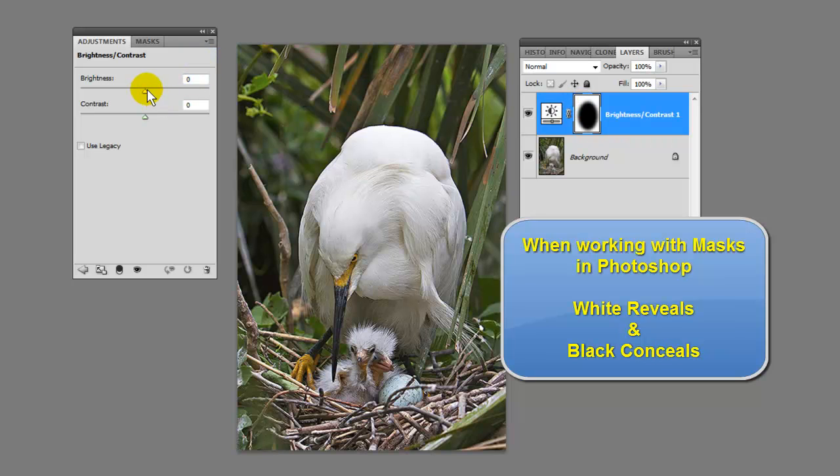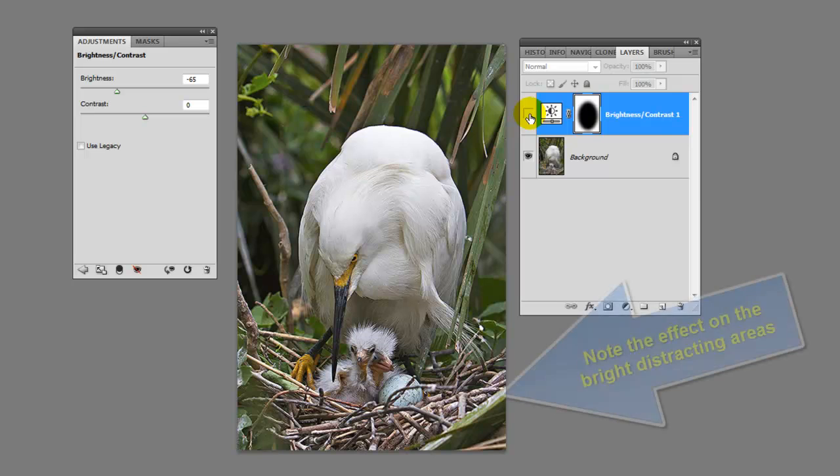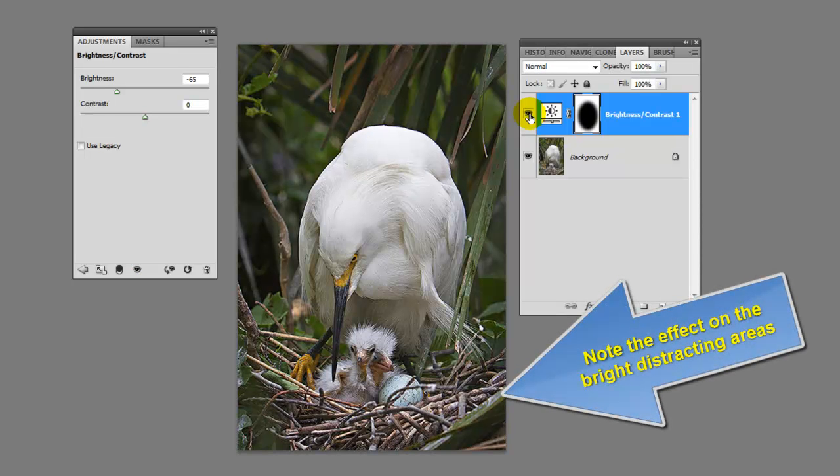So what I will do is I will come up here to the brightness control, and I will begin to darken the edge of the image. Now I can control this to any degree that I wish, and when I'm satisfied, I will click on that as OK. So we can see the before and the after just by clicking on the eyeball here, turning on the layer visibility. We can see the before and the after, and notice how nicely the edges are darkened.